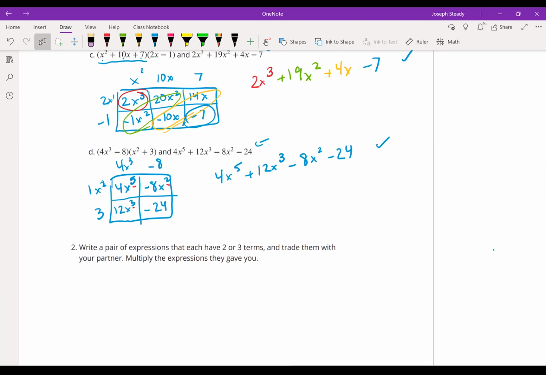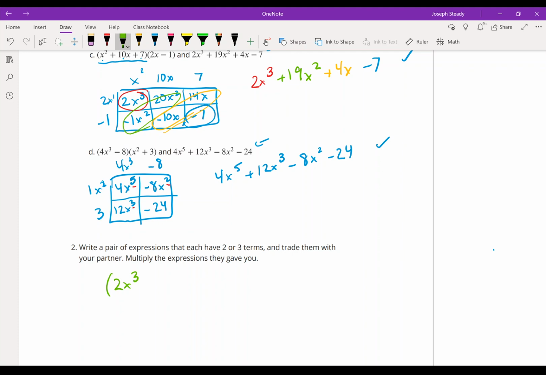The next problem is just something you can try on your own if you want to make one of these up for yourself, or I will make one up for you if you want to give it a shot. It was just going to be a trade in class, but we're obviously not in class. So if you want to try one of these out on your own right now, here's one I will make up for you right on the spot. Please multiply these two things together.